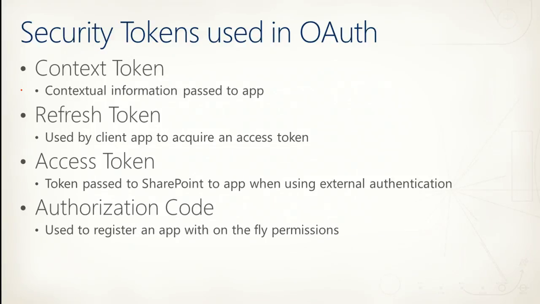The access token is really the security token that SharePoint requires when the app calls into it from the remote web. And the final thing we're going to see in the very last section is something called the authorization code. The authorization code is something that a website can request so it can get permissions to SharePoint without having to be installed as an app. So let's worry about the first three for now, and let's defer more talk about the authorization code to the last section.